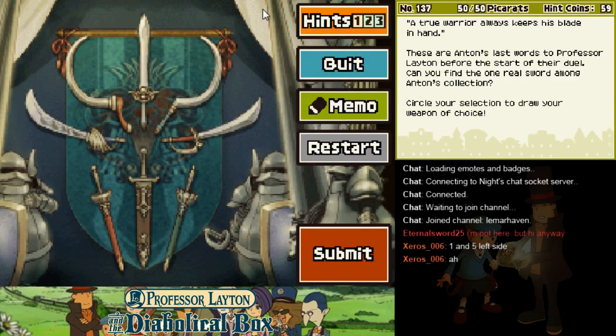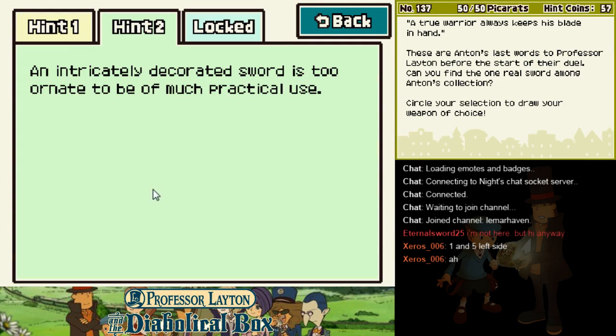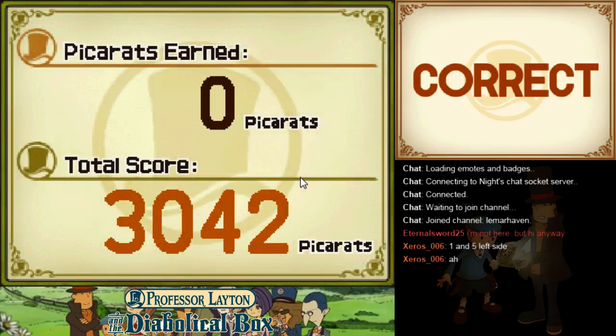Let's see if any of the hints can tell me anything. Can you picture the professor using a curved sword? Doesn't really seem his style. That doesn't really help me. An intricately decorated sword is too ornate to be of much practical use. Honestly, this one is the most tempting. But I mean, he would also probably use a rapier. And now to test my theory. You got it! Knew it! Wonderful.